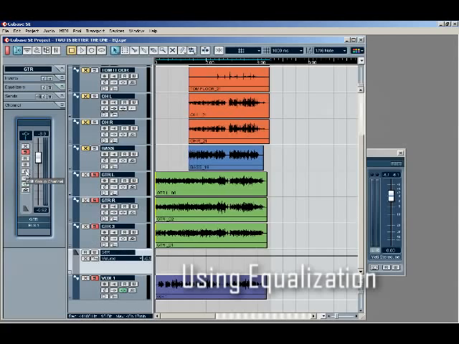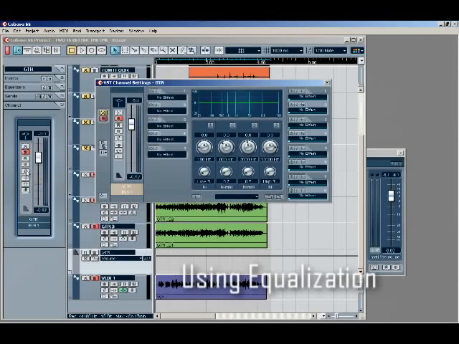So now I'm going to open the edit group channel, which brings me to my EQ section. And as you could see, I was talking before about 20 hertz to 20 kilohertz. So this is the frequency range that these instruments are going to fall under. And each area of the frequency range is going to be where different instruments lie as far as where they're most powerful or where the meat of their sound is.